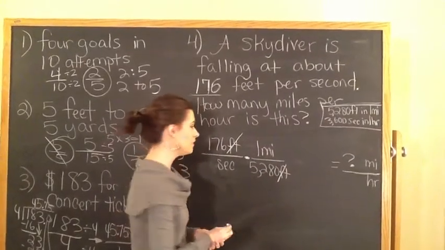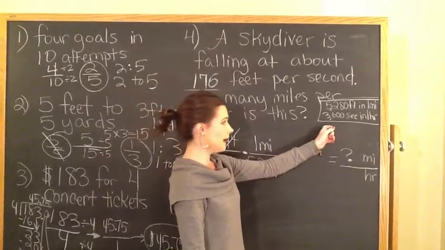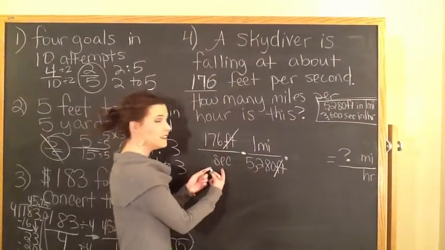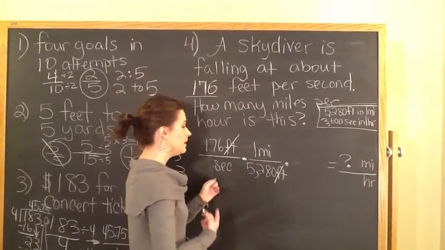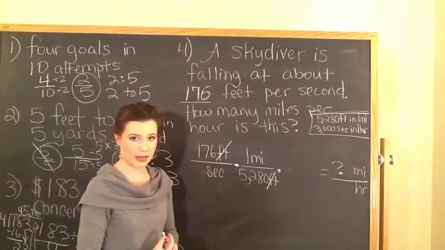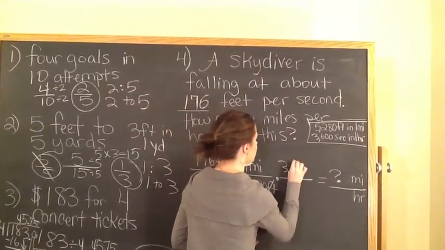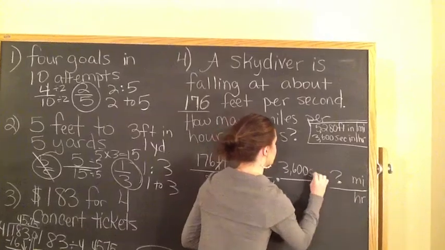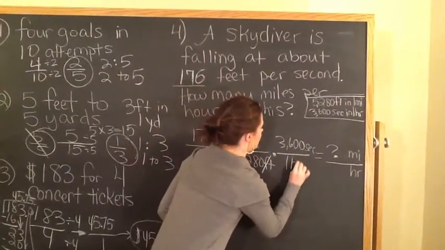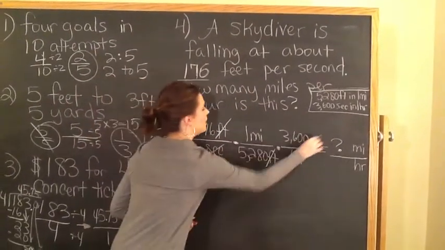Okay? So now, I'm going to think of another conversion, which is that there's 3,600 seconds in an hour. So, I have seconds in the denominator, so that means I need to put the seconds in the numerator so that we can cancel those out, cross-cancel them. So that's how I know that I need to write my 3,600 seconds in the numerator instead of the denominator. So 1 hour. Alright, so now we know that we can cancel out the seconds up here and here.